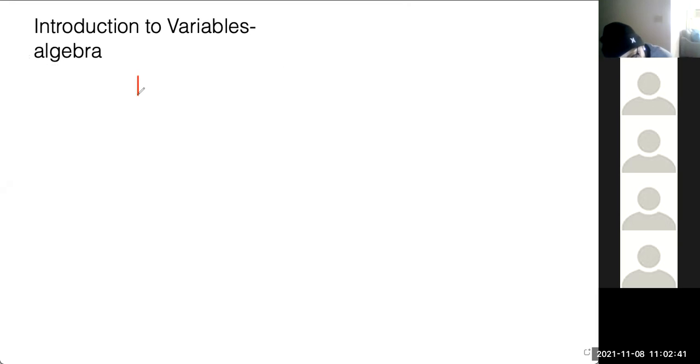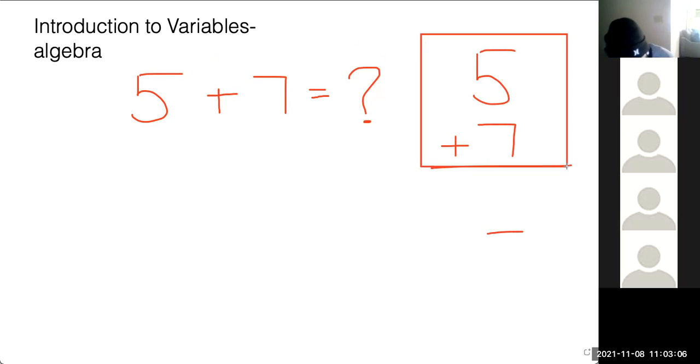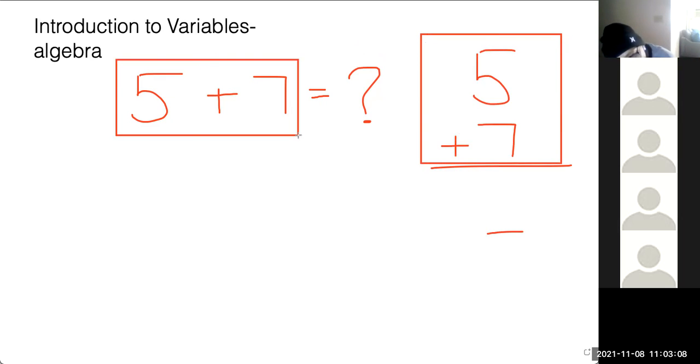There was a time when we learned math this way, and all the known things would be on this side, and the unknown thing would be all by itself. So we want the unknown thing by itself. Sometimes they stack it like this. And then the unknown thing is down here. So this is comfortable. We know what those two things are. We know what those two things are. These things we don't know. So the whole job of the math is figuring out what we don't know.